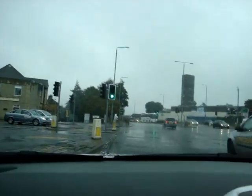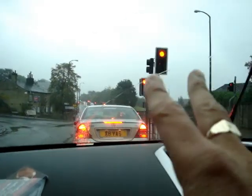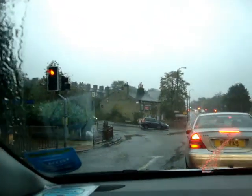Because we're in this left-hand lane, if it's safe we can move back to the right-hand lane now. But if we're not able to move, that sign shows you can only go left to King's Cross if you stay in that left-hand lane. If you go into the town centre, you use the middle lane. By getting yourself into the left-hand lane before the lights, it meant you've had to make a lane change here. Because you only had two cars behind you, you've been able to do it quite safely. But if you had a long queue on your right-hand side, you may have been forced to turn up Queen's Road.